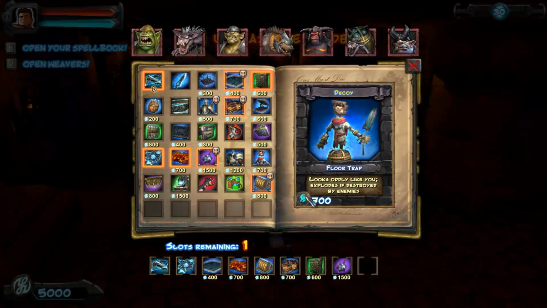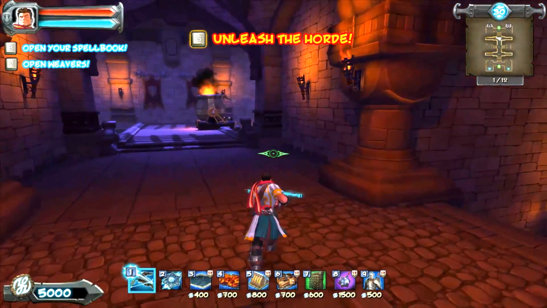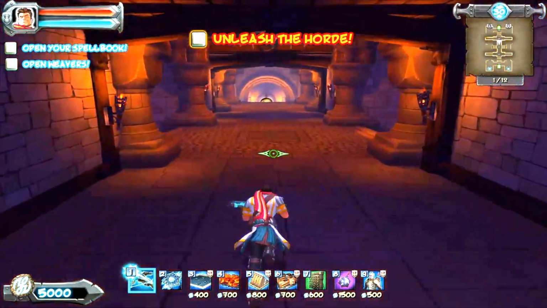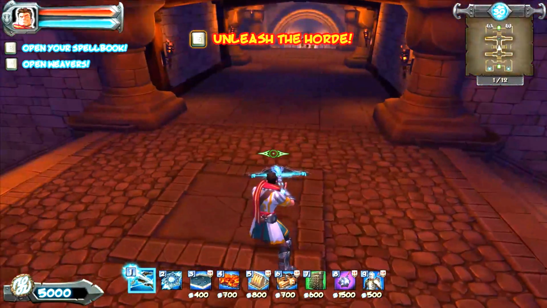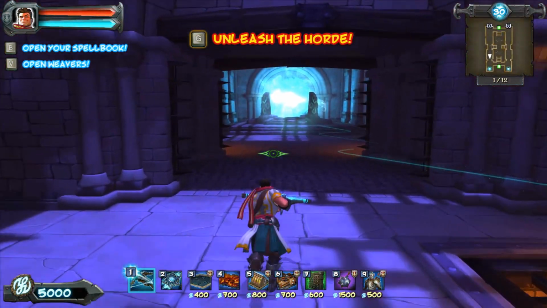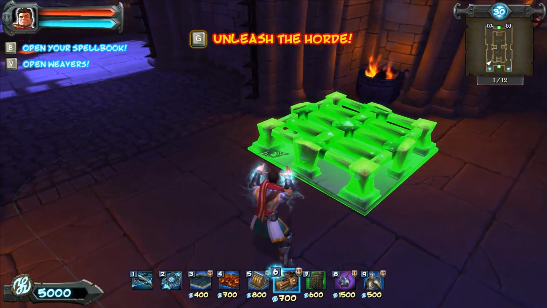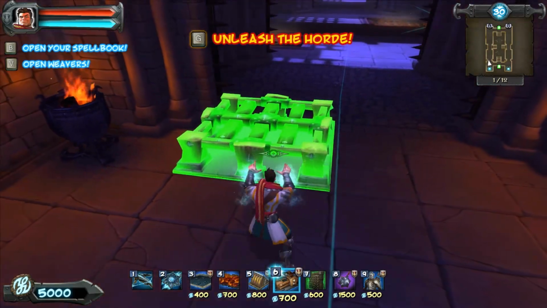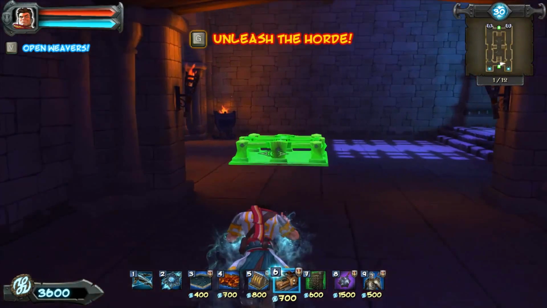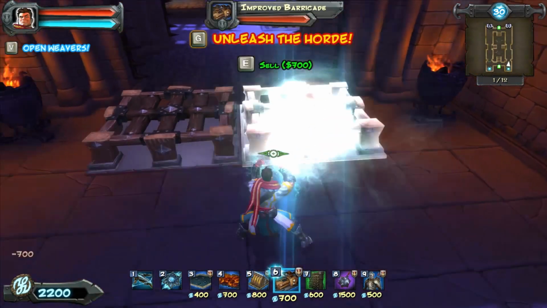Let's see. Is there anything else we want? I guess we'll go with archers just because. So, you could potentially barricade up here and send your kill box more up to the front. But that's, you know, very dangerous with the kobold sappers. So, we're just going to go with the traditional, what I've done in the past. Come on. Alright, there we go. So, barricade there and there. Barricade here and this'll be fun.